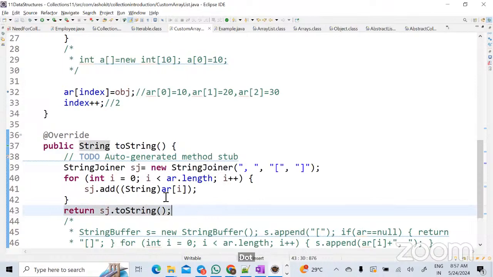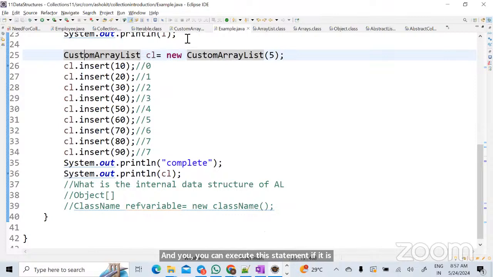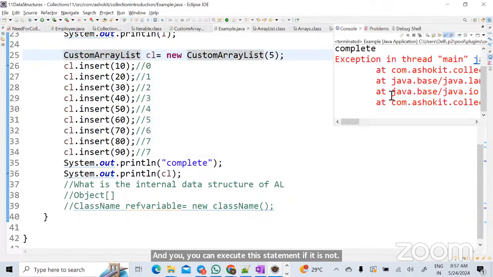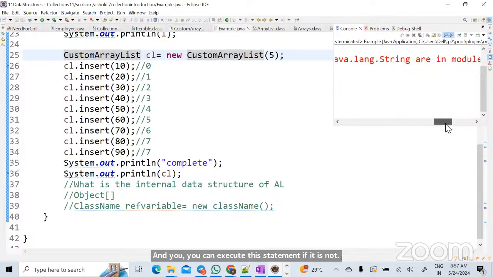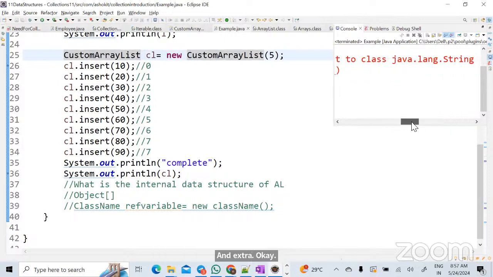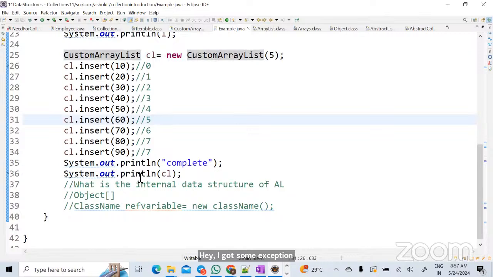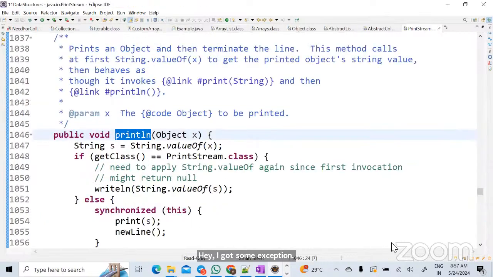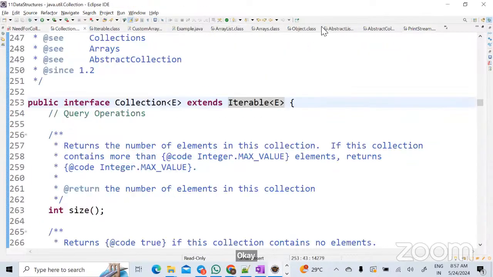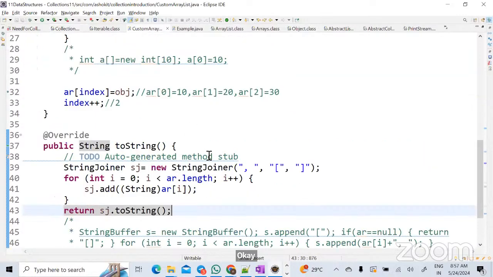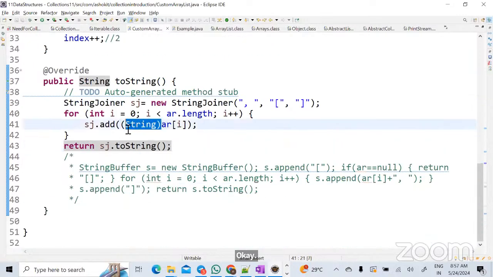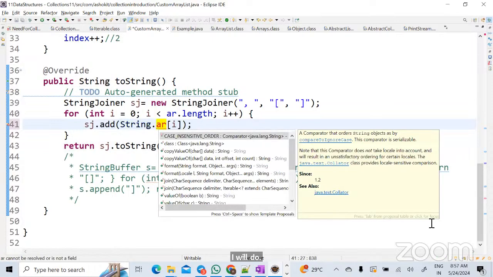And you can execute this statement if it is not null also. Run this program. I got some exception. Okay, I will do String dot valueOf.